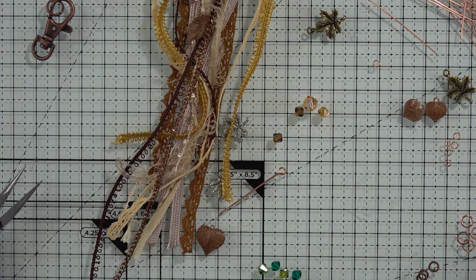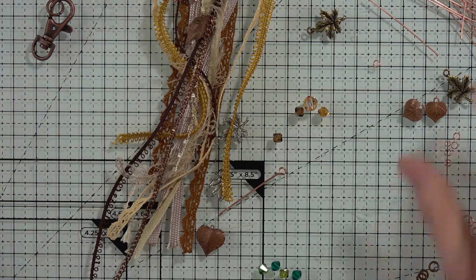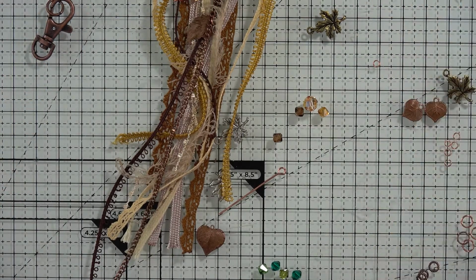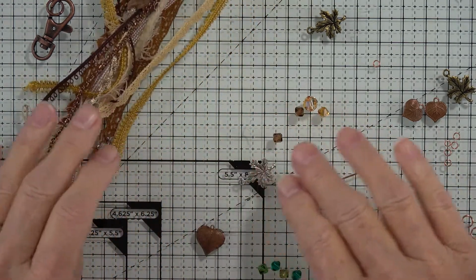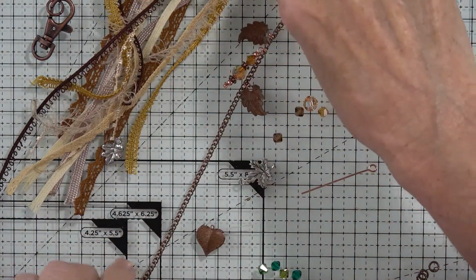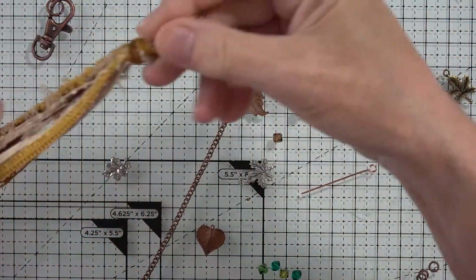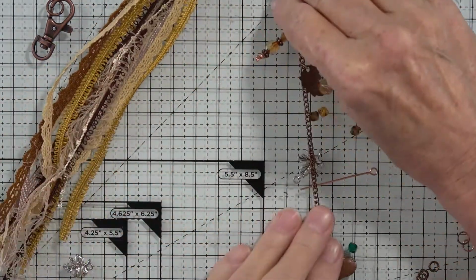My grandkids came and spent the night, and our daughter and son-in-law went out and celebrated her birthday with friends, and so now the kids have headed home, and we are back to work on this spine jewelry for our fall journal.